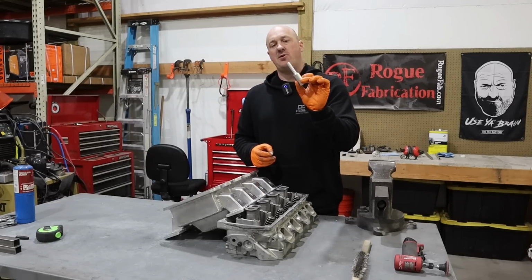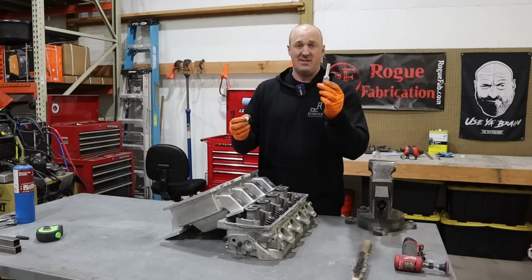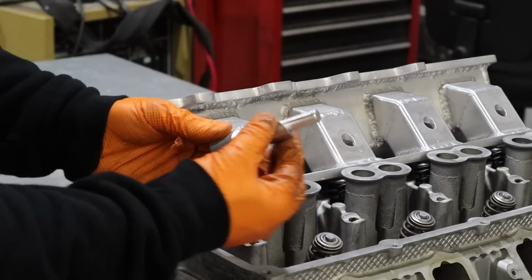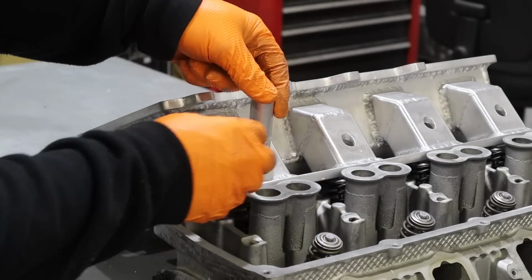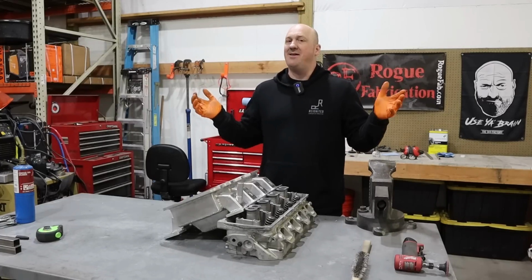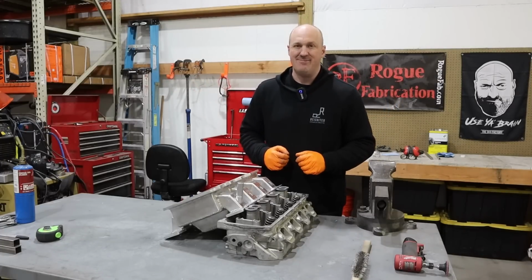And also I went ahead and turned up this plug in the lathe. So essentially what this allows me to do is to put this in the injector bung, in the intake manifold, and it keeps everything in line so I can actually weld the bung and it doesn't move around. So nothing left to do but to weld this thing. Let's do it.